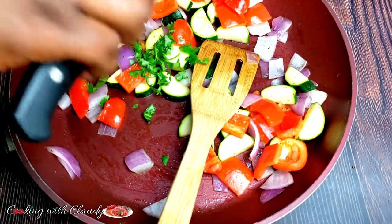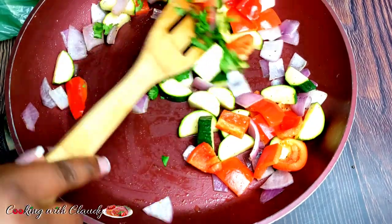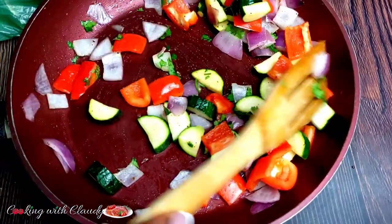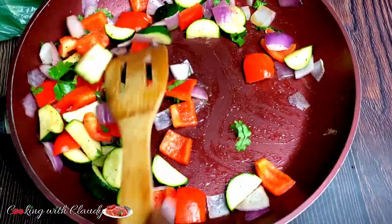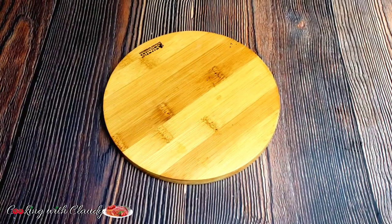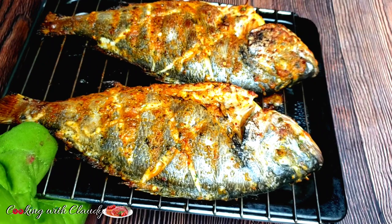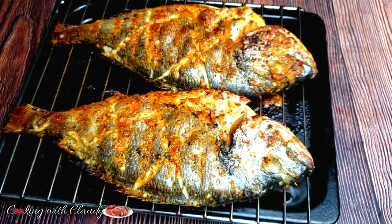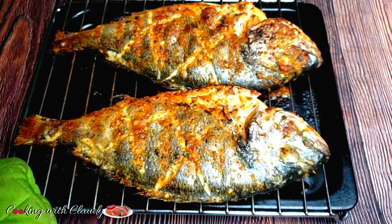I'll just garnish with some cilantro here. Guys, I love presentation. When food is perfectly presented, it gives you that appetite to just keep eating. So right now, let us check on our fish. It has been fully cooked at this point and is ready to serve with our side.